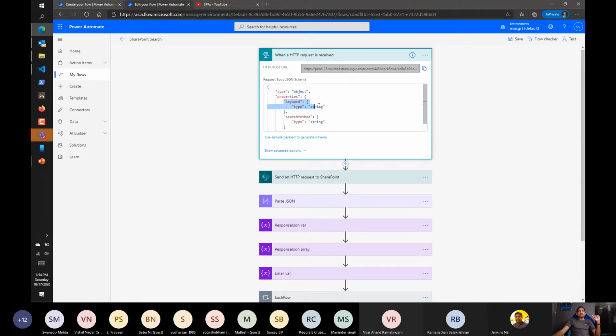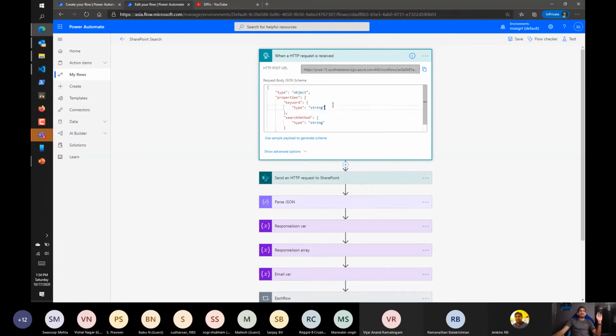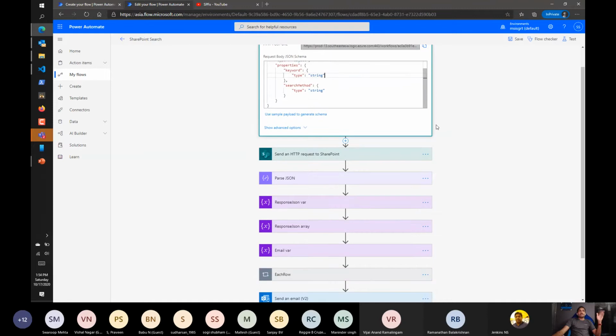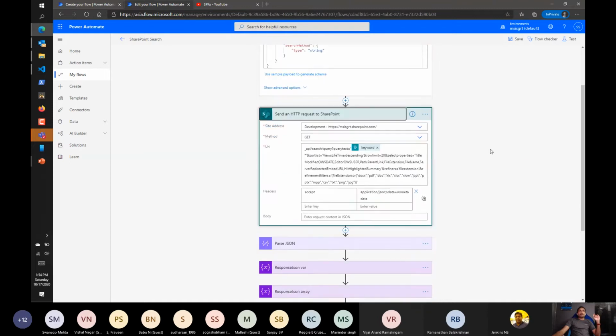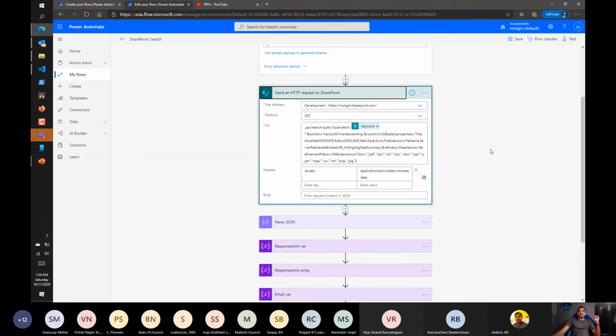One parameter is the search keyword, whatever search keyword you want to use, and then the search method. The search method is nothing but whether you want to search in that particular site or the whole organizational level, the whole of SharePoint within your organization. So just for testing. Okay, once I get the keyword, I'm internally calling the SharePoint REST API.